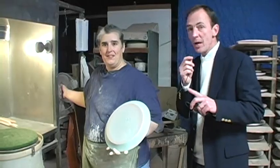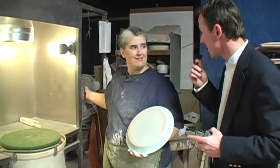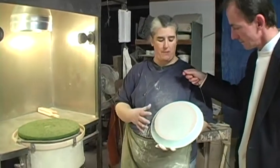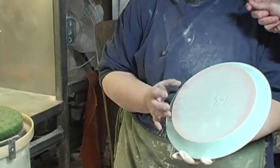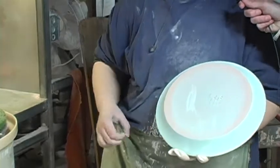Jenny's back over here helping us because when we came over to this section, it wasn't currently in operation, so everybody's jumping in and helping us do a demonstration. So thanks for joining us over here. And again, if you could just explain to us the steps that you're going through. Basically, since every piece we get ends up with a little bit of glaze on the bottom, we need to remove the glaze off the bottom so that it doesn't stick to the kiln. And the glaze is the color? And the glaze is basically this color. Okay.